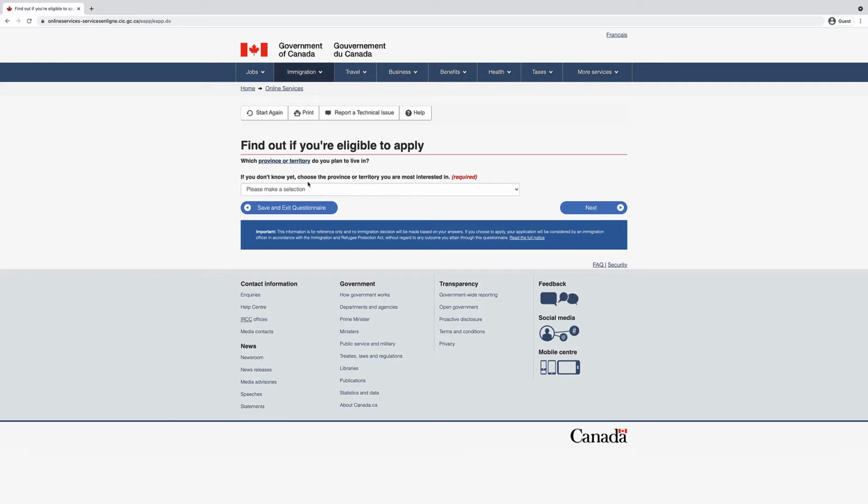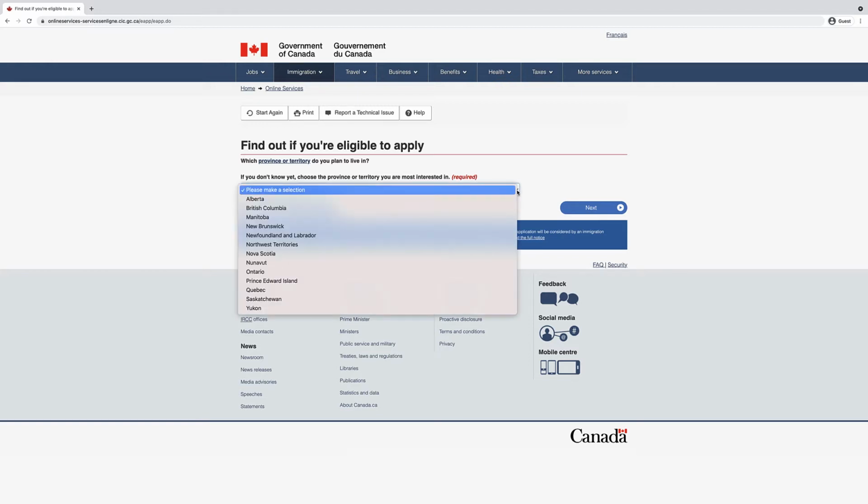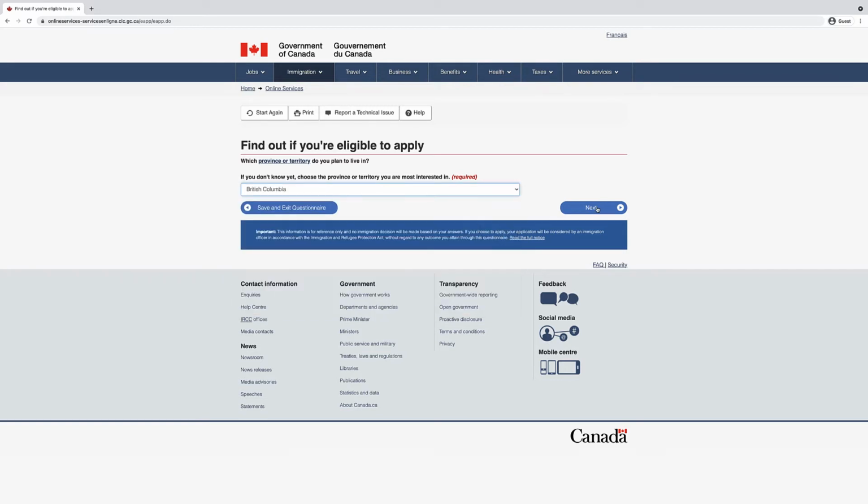If you don't know yet, choose the province or territory you are most interested in. This is a definite requirement, so you have to select one. We are currently in British Columbia and we would like to stay here. So we're going to select British Columbia and click Next.